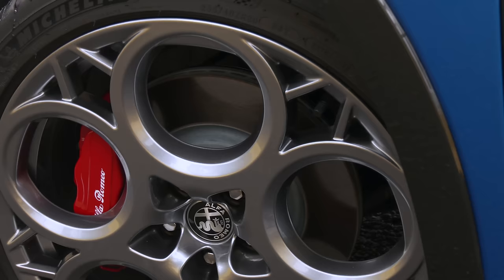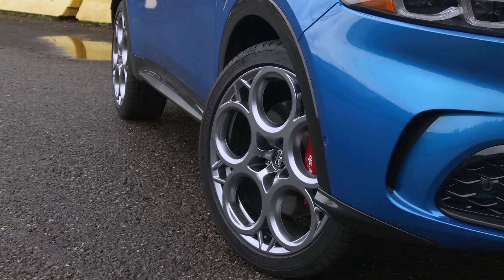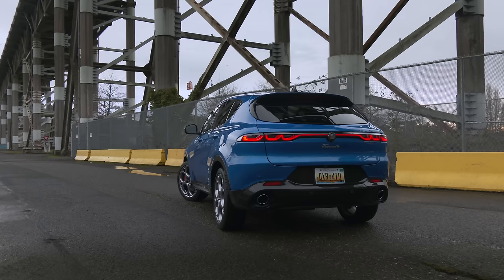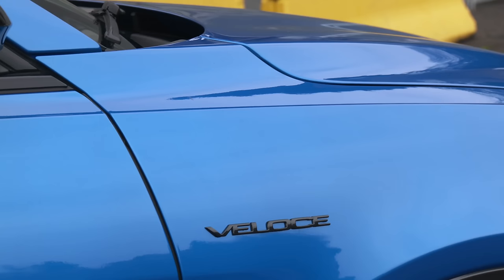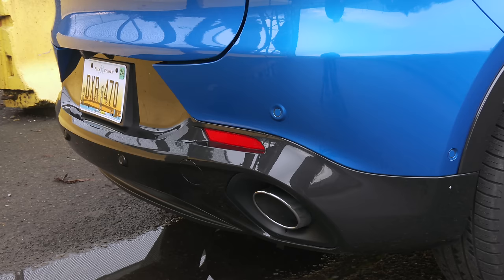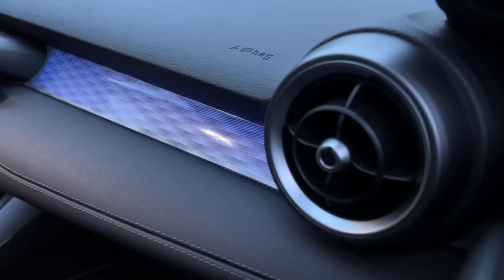Again, love the four-piston Brembo brakes, but the rear calipers don't exactly authenticate the Italian's image. The teledial wheels might push buyers towards the Alfa, though, a chef's kiss at every corner. One distinction between the siblings, to get the same output from the American as the Italian, Dodge has a power shot feature that provides full boost for 15 seconds. How appropriate. Oh, and at night, this panel glows.